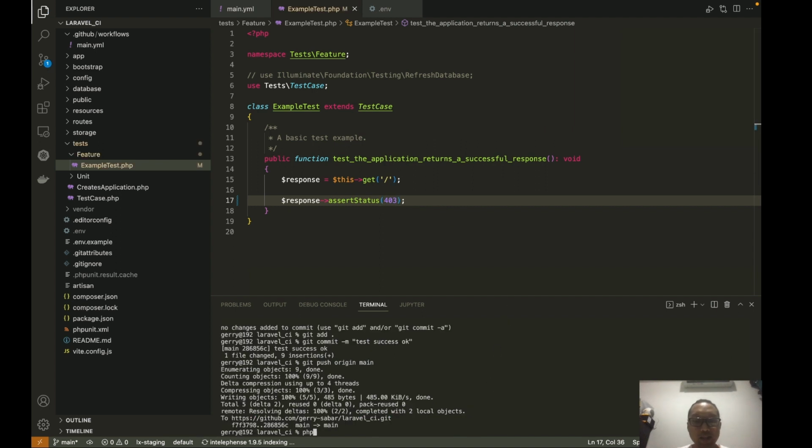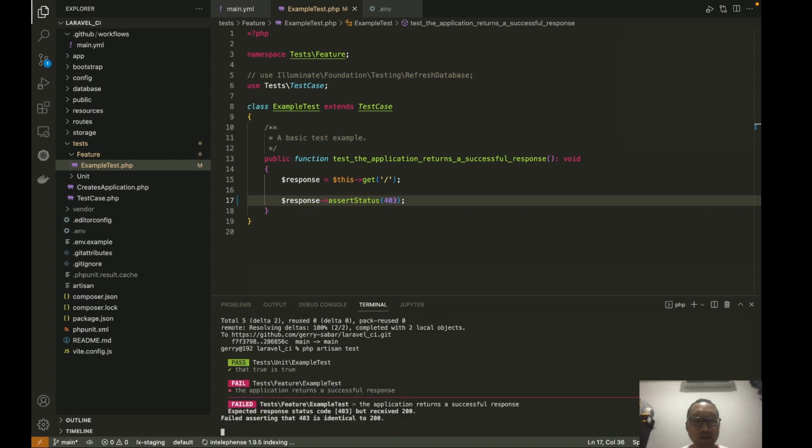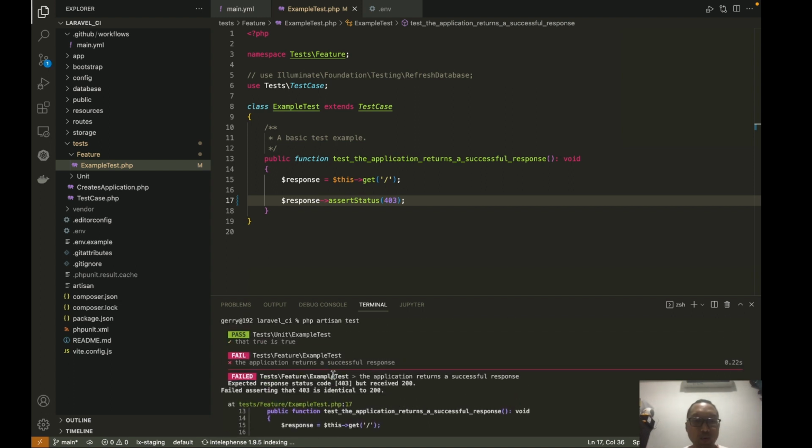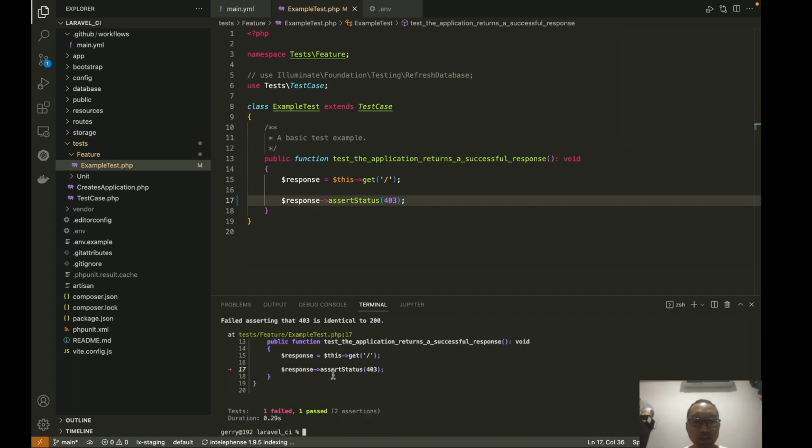And if I run the test in here, PHP artisan test, you can see one has failed. So we will try what happens if it's committed to GitHub and what will be executed by the GitHub Action.